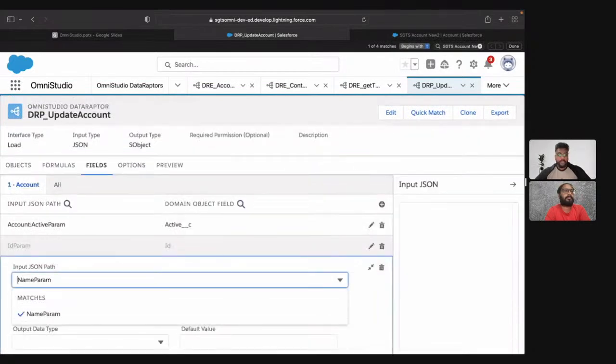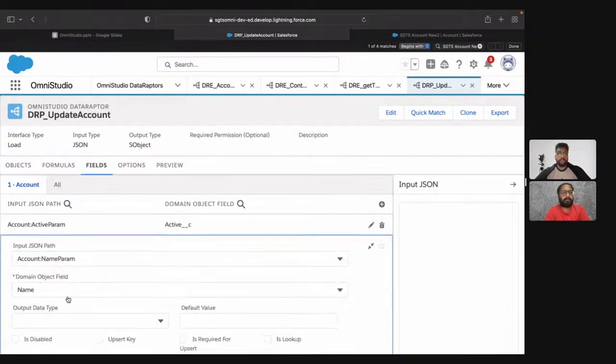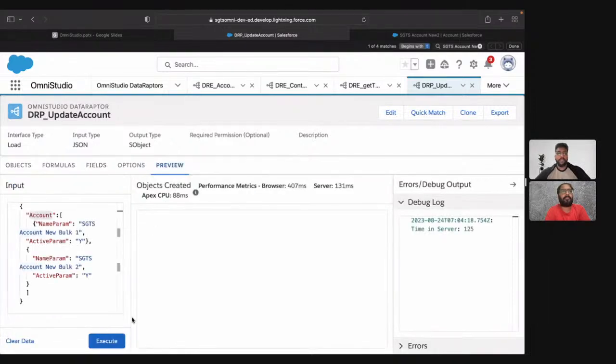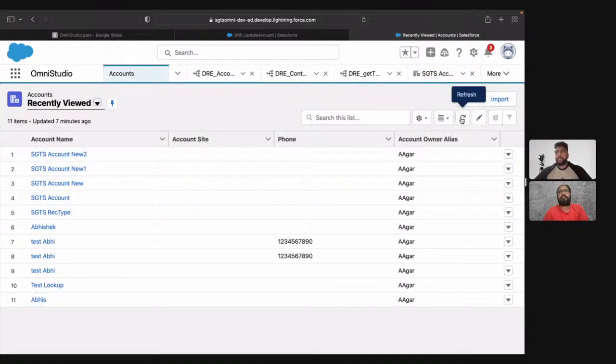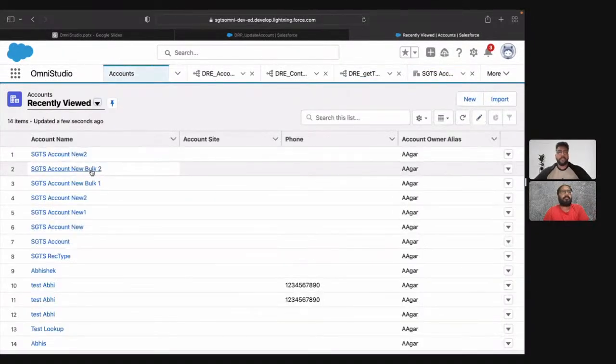That is why the data raptor didn't execute. Add this one. If I go to preview again and click execute, as we can see, we have 2 account records. Perfect. If I go to the account list view and refresh it, we have account bulk 2, account bulk 1.